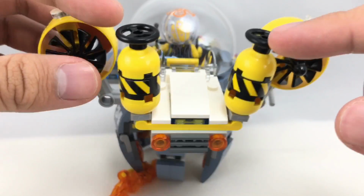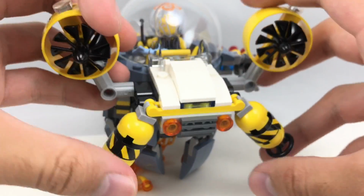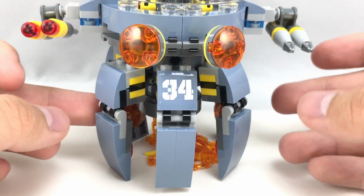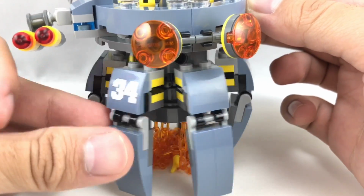And also these right here, which are little tanks, have stickers on them as well, and you can position those up or all the way down here if you'd like. So there are a lot of little posability aspects. And of course, to give the jellyfish-like feel, there's these tentacles on the bottom. These would be positioned in various ways, and every other one has a 34 stickered onto it.